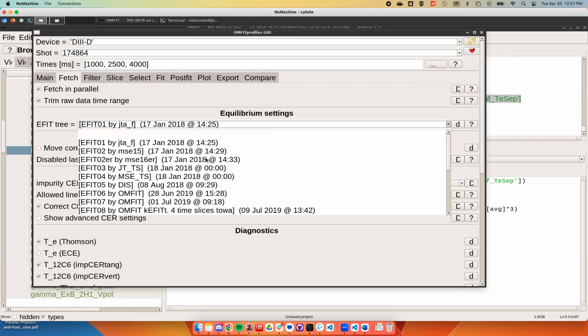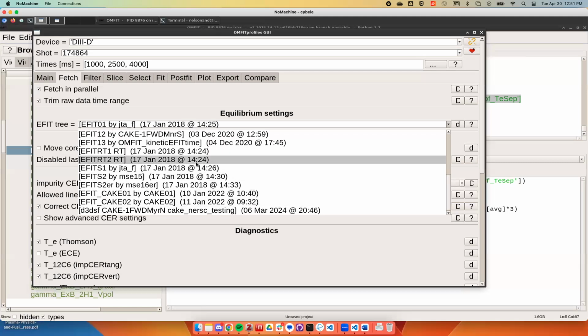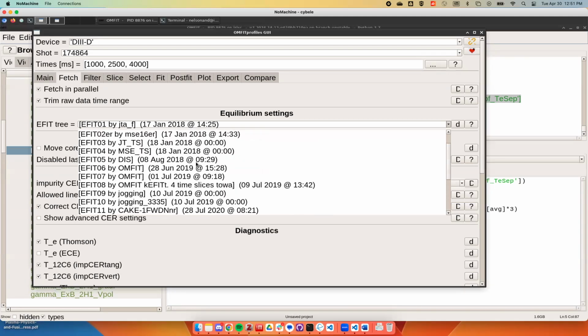These are all generated by different users. And so who knows what they did? Maybe you did it and you trust it. Maybe a friend did it and you trust it. Maybe it's something completely random and it has really bad fits in the profile. You just need flux surfaces basically to be able to do the mapping from the diagram. Just need the flux surfaces, yeah. Thank you.